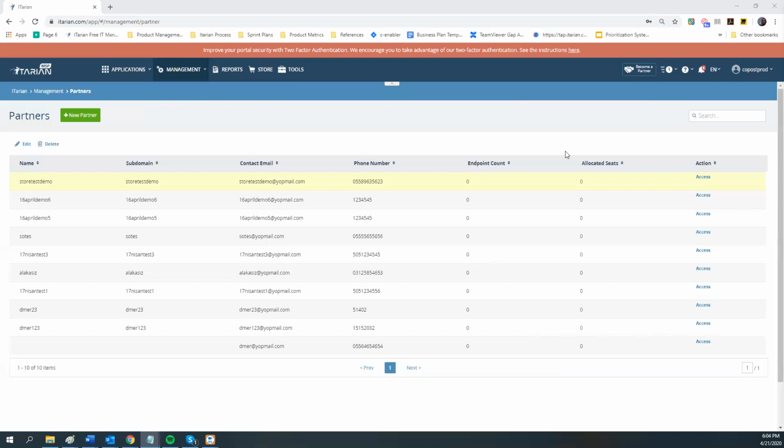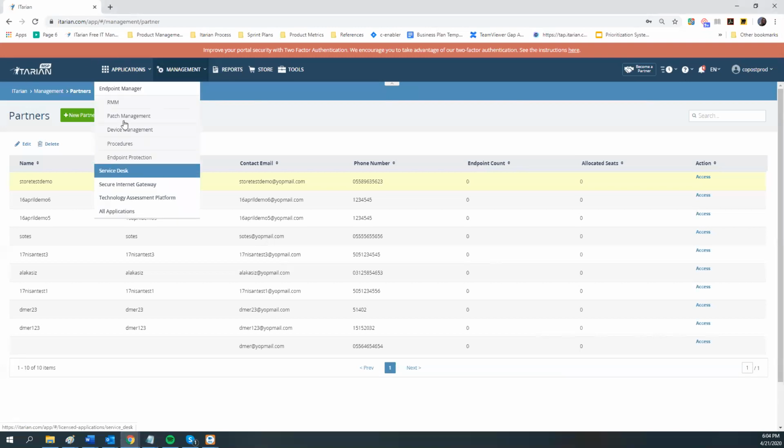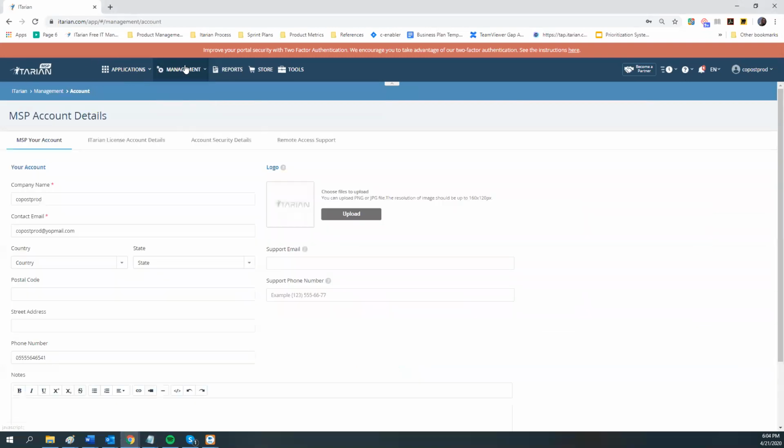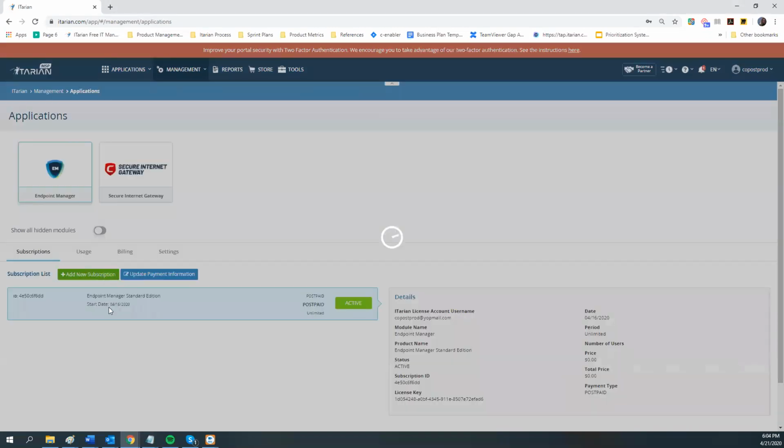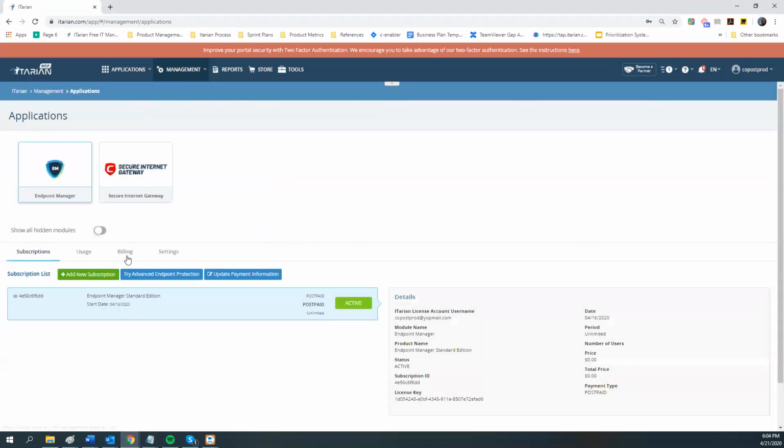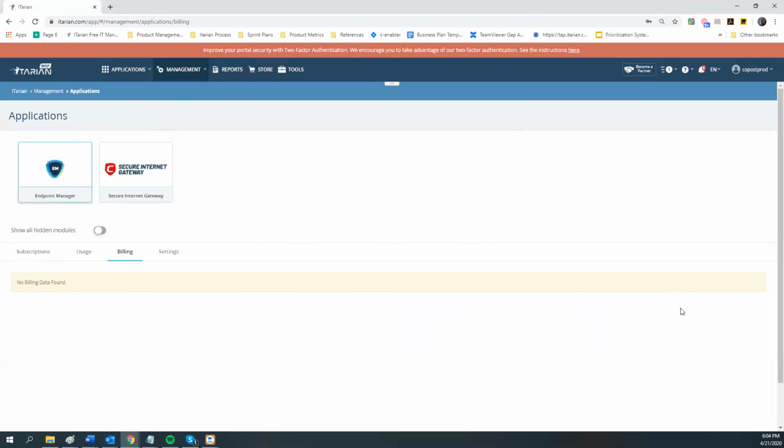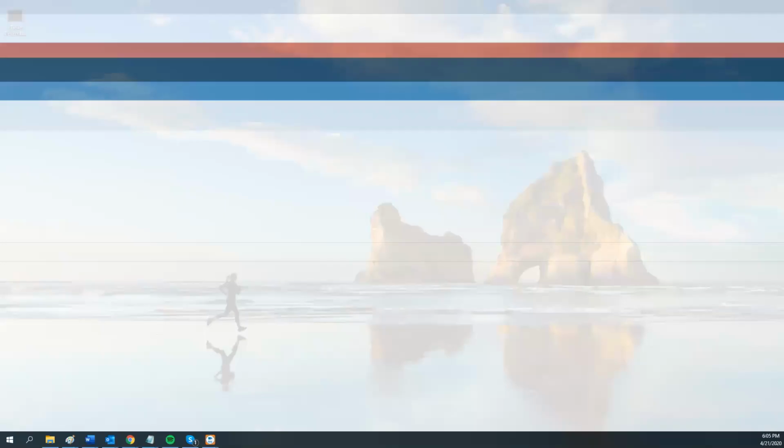After the release date, we will add PDF attachments in our invoice email, and also under the billing tab of your management application, MSPs will see the PDF attachment that they can download from this tab as well. As I said, it's not on staging or production. That's why I can't show it right now, but it will be ready on the release date.